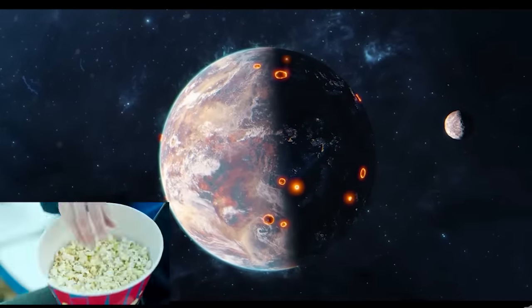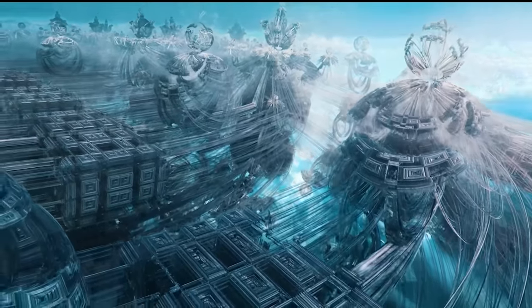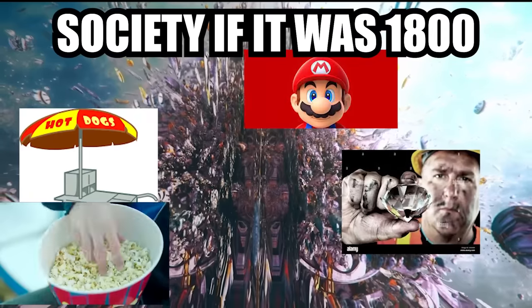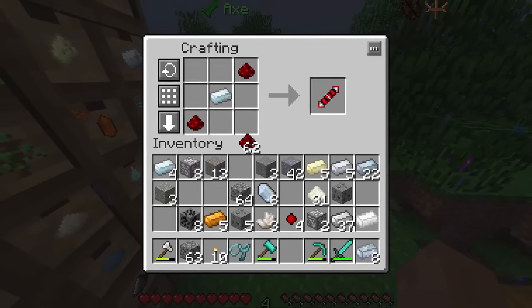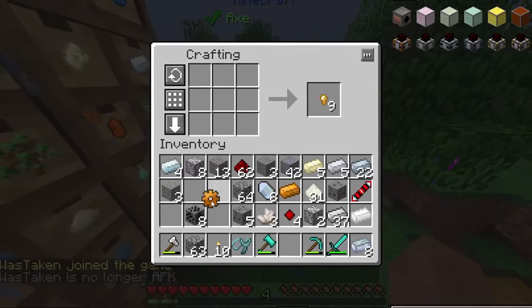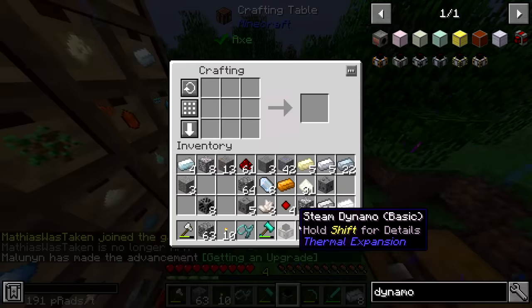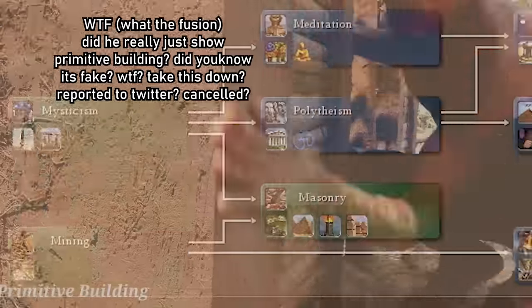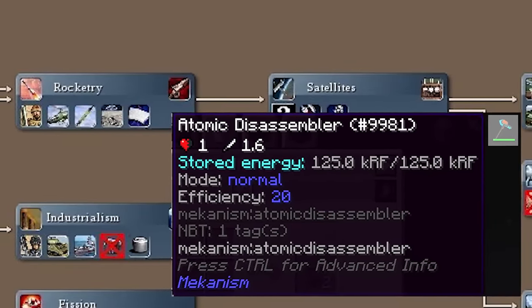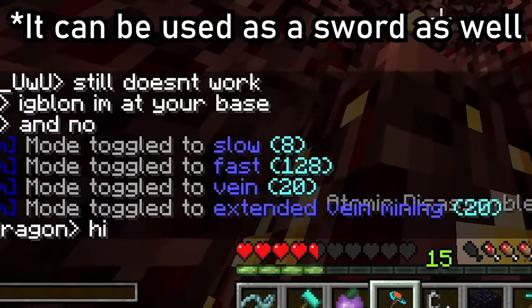Then I began working on the first signs of civilization. As my energy source, I will be taking inspiration from society in the 1800s. Coal generators. By molding metal into machine parts simply with my hands, and creating sophisticated technology with only three different parts, I deposited the generator here and fueled it to make energy. Now for a leap in technology, all the way to the atomic disassembler, which runs on energy instead of durability, and has different mining modes.